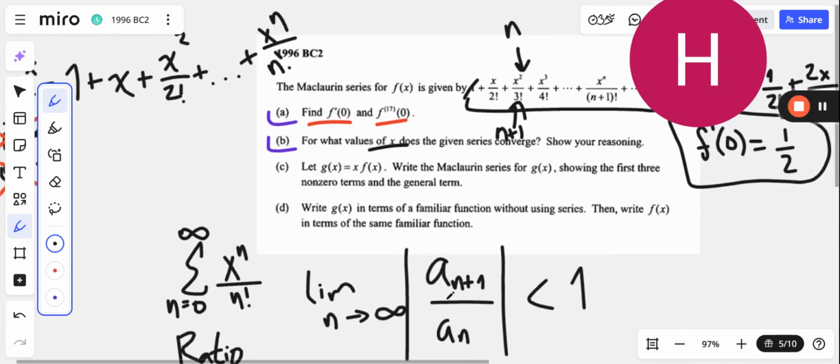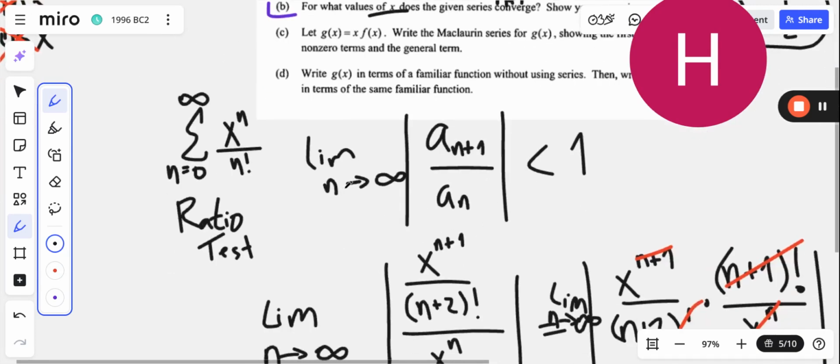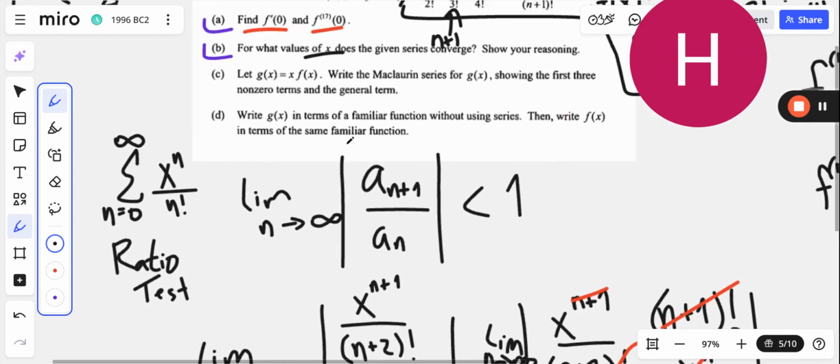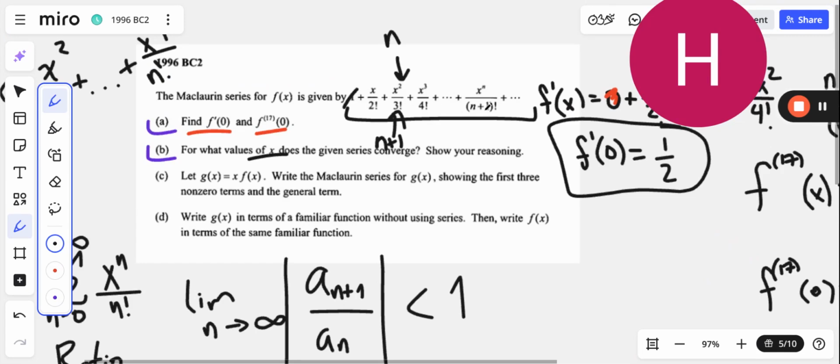Showing the reasoning comes from looking at the ratio and then taking the limit as we go out. That way you keep track of how fast this sequence is going to 0. Because like I said, we know that the factorial is growing quickly. These terms are eventually going to become insignificantly small. But it's about how quickly that happens.